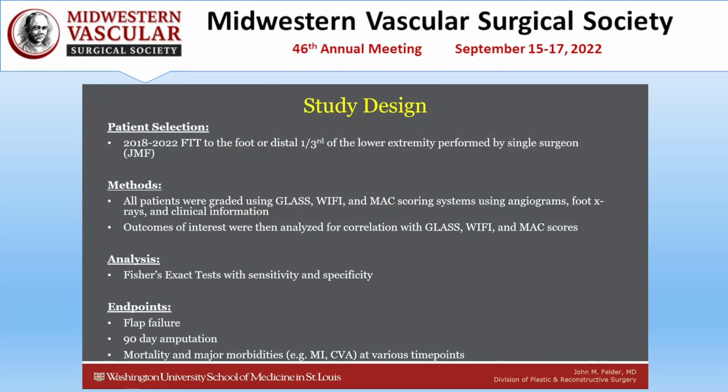So in the study design, we looked retrospectively at all patients who had received free tissue transfer for limb salvage by a single surgeon, Dr. Felder at our institution, and we characterized them by GLASS and WIfI and the pedal MAC score, and then looked at their outcomes and analyzed them retrospectively. The endpoints were flap failure, 90-day amputation rates, and mortality and major morbidities at 90 days and 1 year.